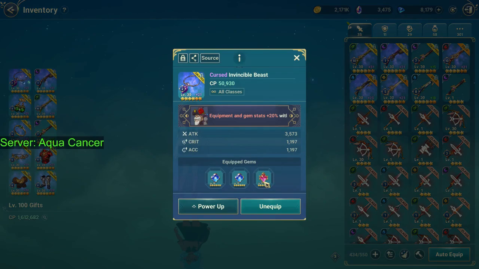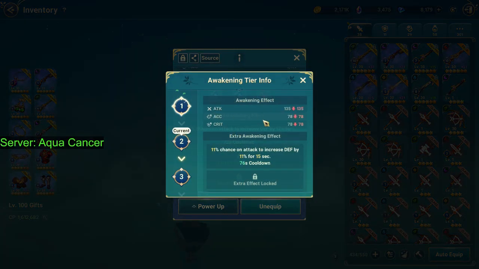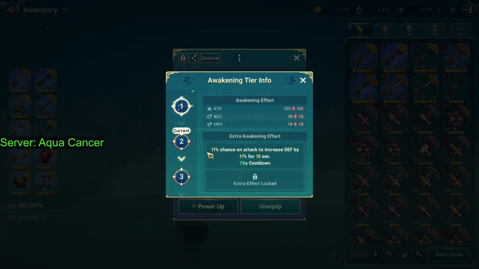field boss Silverbeard. The awakening effect of the Silverbeard is that it increases your defense by 10% at awakening 0, up to 20% at awakening 10. This just says that there's a chance during your attacks that you can increase your defense for 15 seconds. So 15 seconds is your window basically, once this triggers. I'm going to show you the skill order later on, but right now I'm just going to show you all the stuff that gives you additional defense.